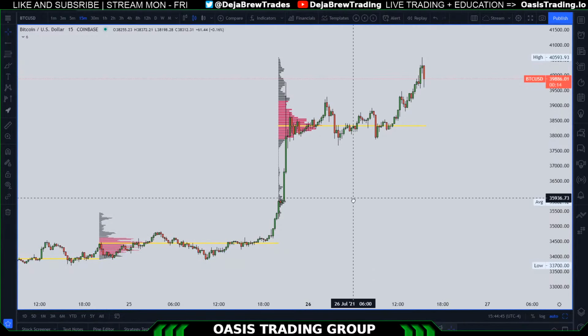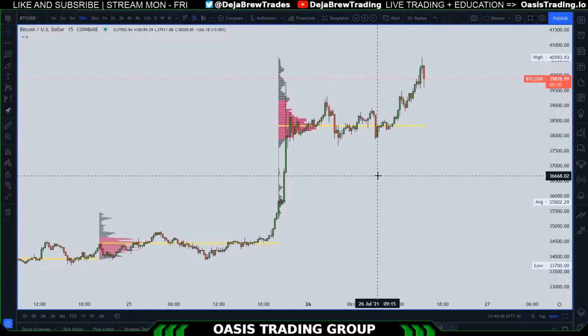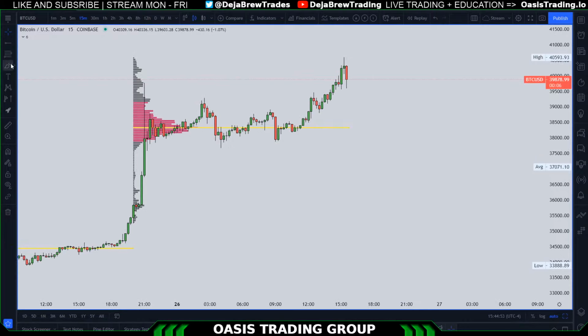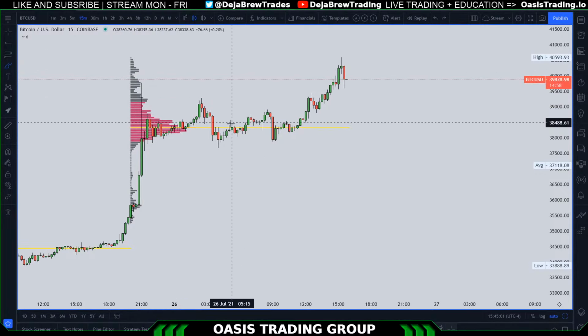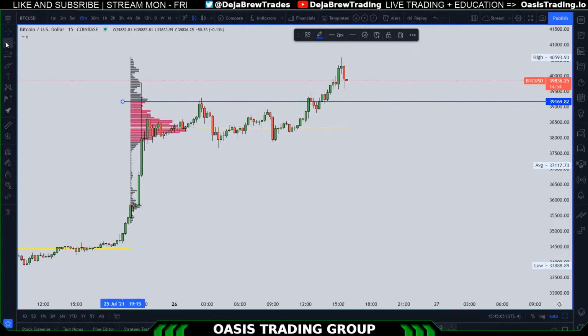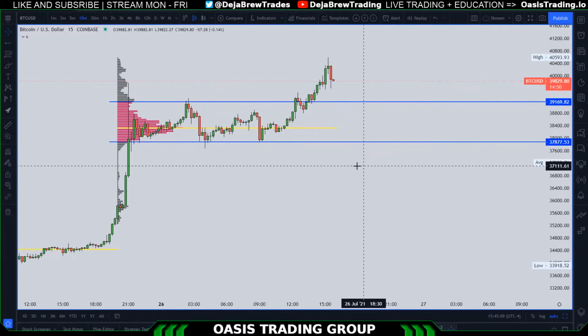Okay, so that's all hindsight, right? Let's talk about what we're seeing right now. Bitcoin is going to close most likely outside of its value area, unless it trades here for the rest of the day and pushes the value area higher, which would be unlikely. It's most likely going to close outside the value area. So tomorrow, it could give you an 80% trade. So be on the lookout for that.